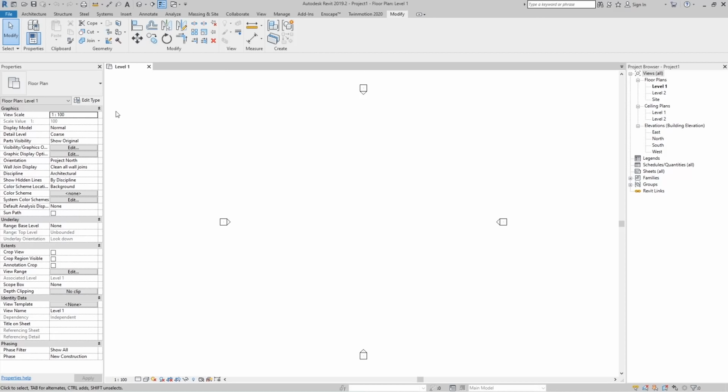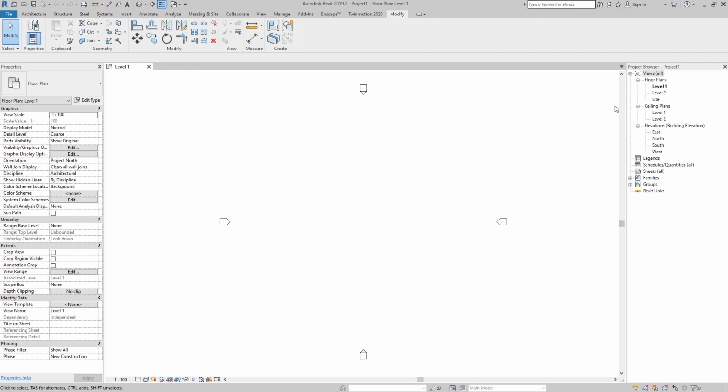Finally, on the left side, we can see the Properties window where all the settings for the selected element are located. When no element is selected, like now, then we see properties for the view currently open. In this case, that is for Plans Level 1.